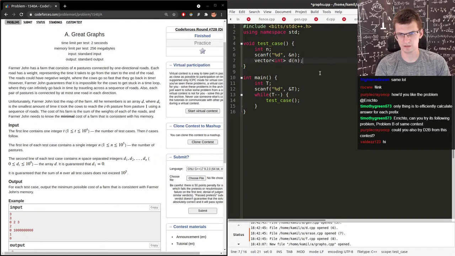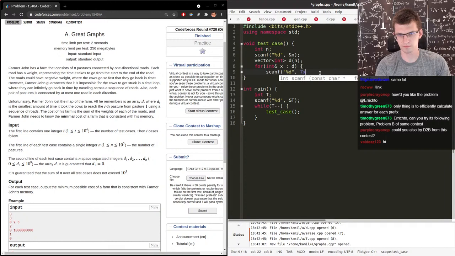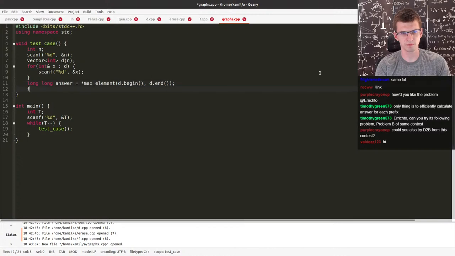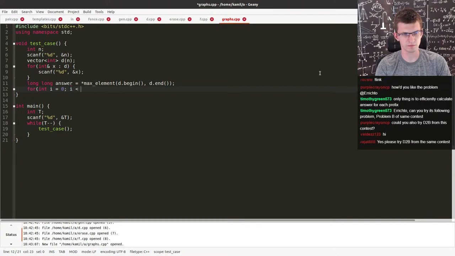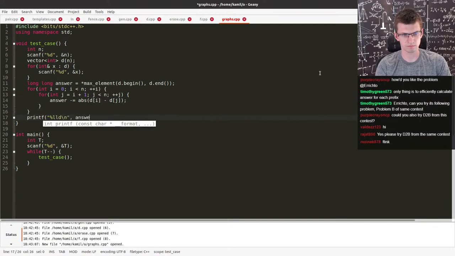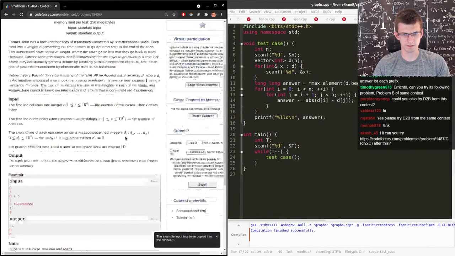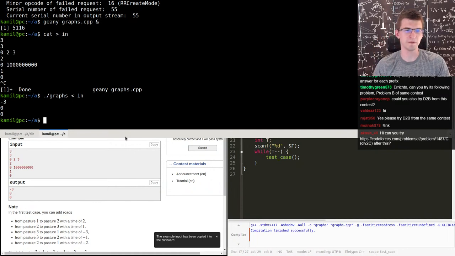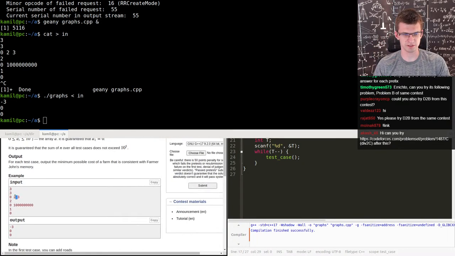There is the brute force. And computing with brute force, I claim that the answer is the maximum. And now we iterate over all the pairs and take the difference between two elements. Let's see if it works. As I said already, I wouldn't bother implementing this during the contest. You can simulate on paper, like I already did, to check if the output matches, if the sequence is just three elements.